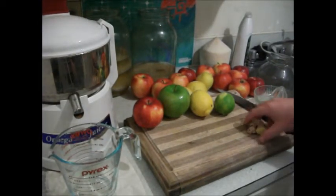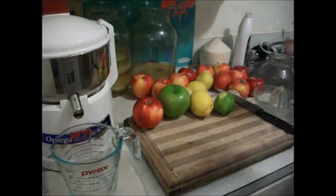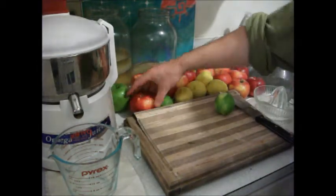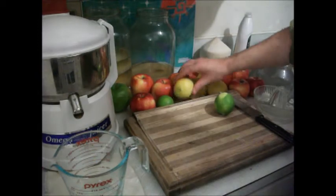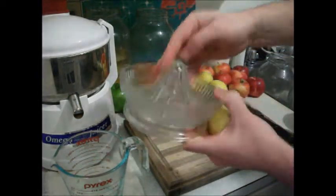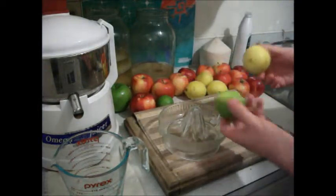So now we got the ginger simmering there in the water, and then now we're going to cut up the apples, and then we're going to juice the apples, and we're going to put the pure juice in there to feed these mushrooms with the sugar. We're also going to juice the lemons. I got this nice glass hand juicer here for juicing the lemons and the limes.